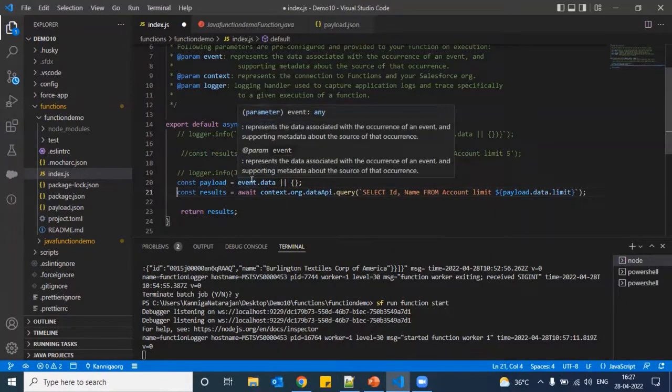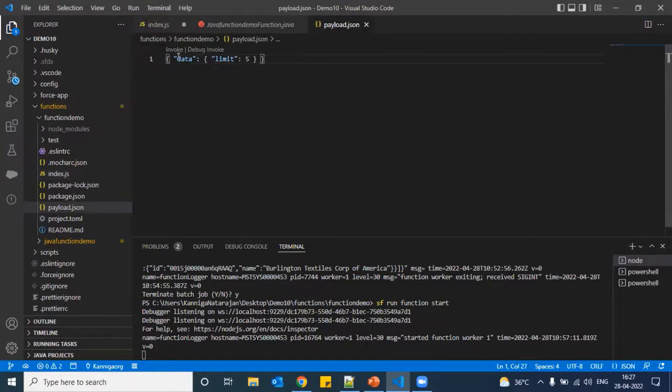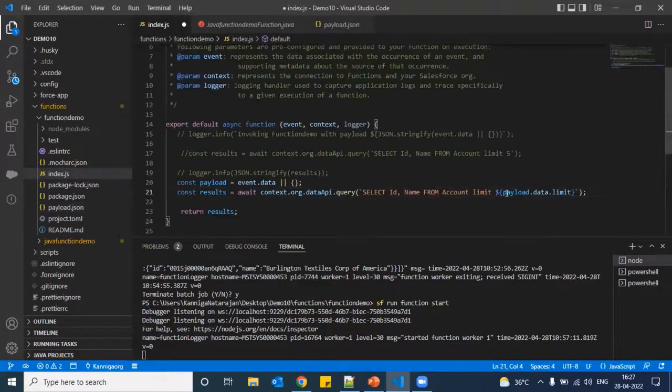So the event has the parameter which I pass now. The data will be stored in the payload, so from the payload we need to access it. Here we give data limit. So I'm giving payload.data.limit. The limit will be passed here and the query will be run. The limit we gave is 5, so 5 records will be returned here.